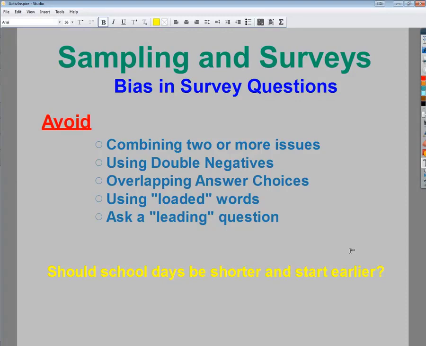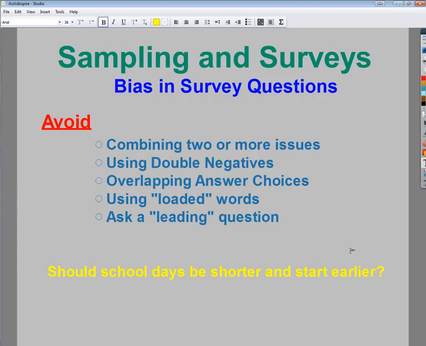So let's just say, for instance, I saw this question and I wasn't really sure what it meant. All of a sudden, that kind of ambiguity makes the bias start to seep into the equation. Maybe that means that school days will start at 6:30 in the morning and they'll be 15 minutes shorter. So instead of getting out at 2:30 like the school does now, it gets out at 1:15, because we go an hour earlier, which would normally make us leave at 1:30, but we get out at 1:15, so 15 minutes less of school, and only have to get here an hour earlier. That would be perfect for somebody who really likes afternoons, but not anybody else.